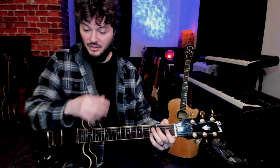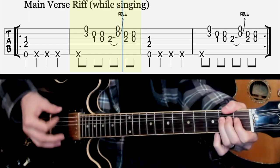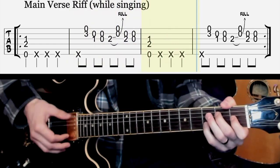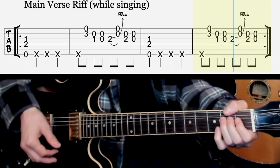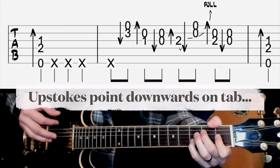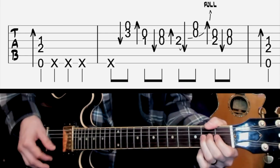The whole rhythm of it, the first two beats are going to be like this. One, and two, and three, and four, and one. Two, three, four, one. And two, and three, and four, and one. Okay, let's take a look at that right hand. When we're doing this, it's got to be boom, boom, boom, boom. Up, down, up, down, up, down, up, down. You've got to do the mechanic right there, because if you're just playing those notes, it's not going to sound right.